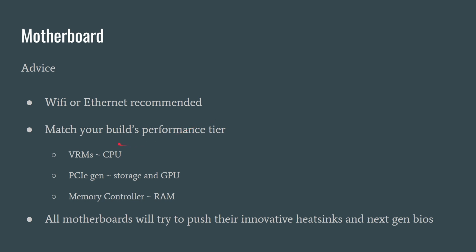So like we talked about for CPU, you want to get the adequate VRMs and get that adequate tiering for performance. And then for your storage and GPU, you want to match that with the PCIe generation and the number of lanes and stuff like that. And then for RAM, you want to match that with the memory controller. We didn't explicitly talk about this because every motherboard is kind of different, but you can look at your motherboard's website and see what their memory controller is, how much RAM they support, how many gigabytes, the speed, the bandwidth, stuff like that, and make sure that your RAM matches that, because you don't want to be bottlenecked by your motherboard.